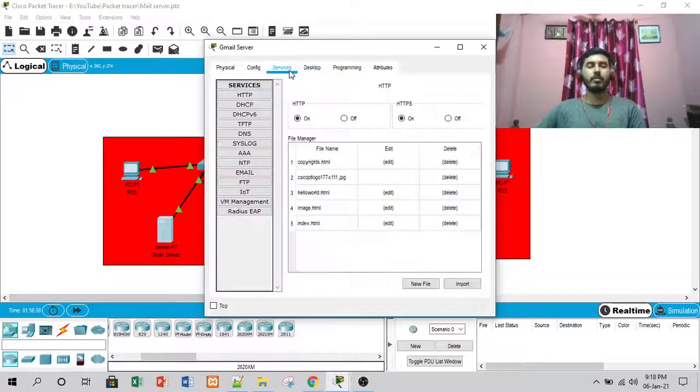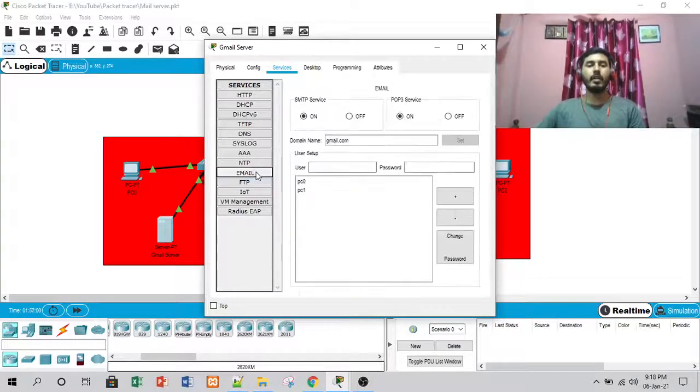Go to Services and go to Email. The domain name is gmail.com, click on the Save button, and the username is pc0 and the password is 123. Just click on the plus, and pc1 plus.